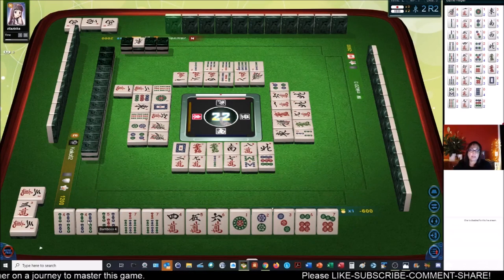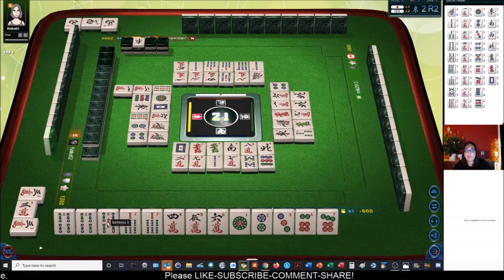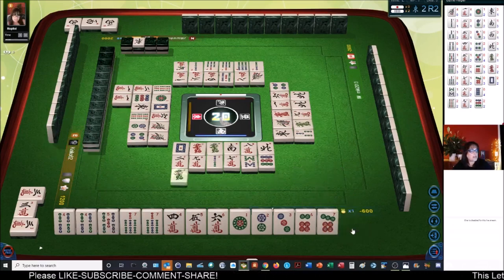North wind. So we're looking for a 4-5 bam chow or chi and a 6-7. Okay, no dragons. Green dragon.